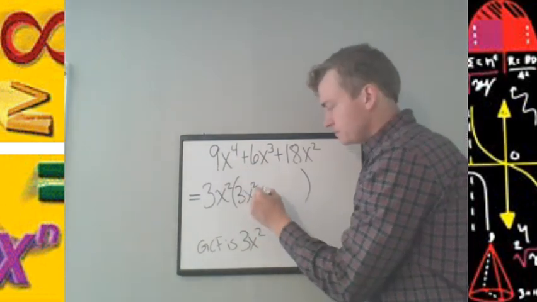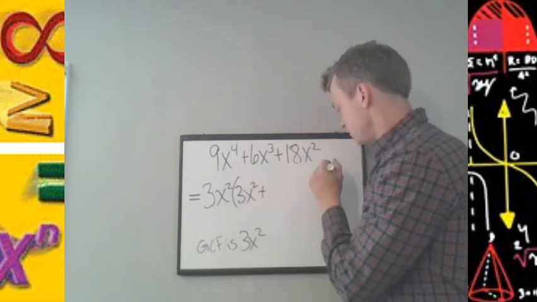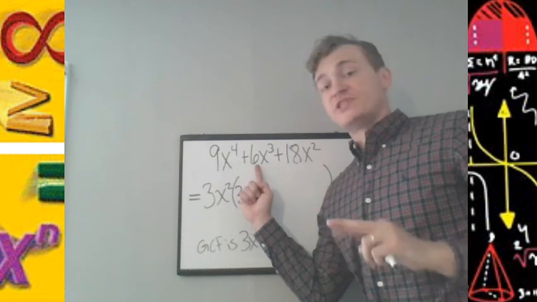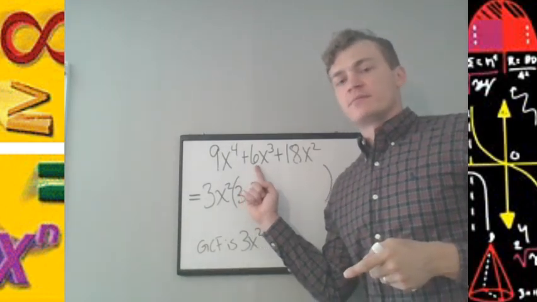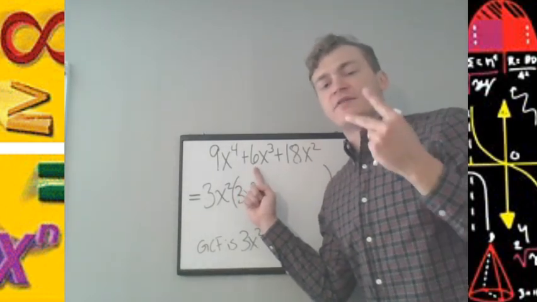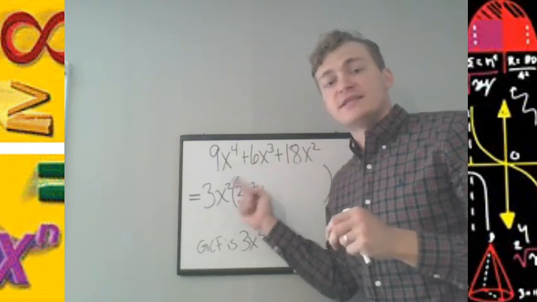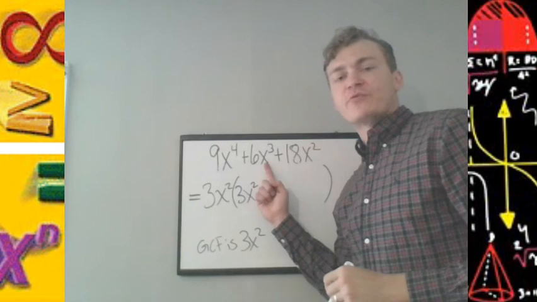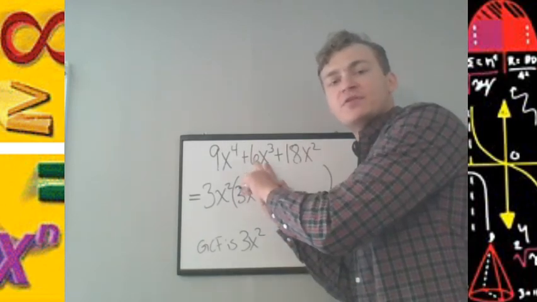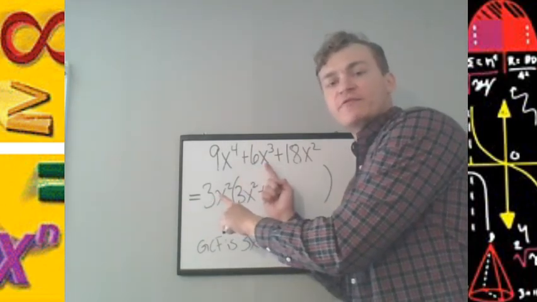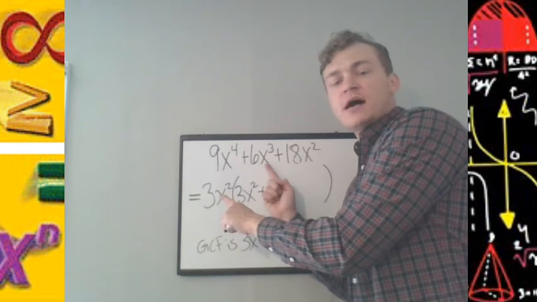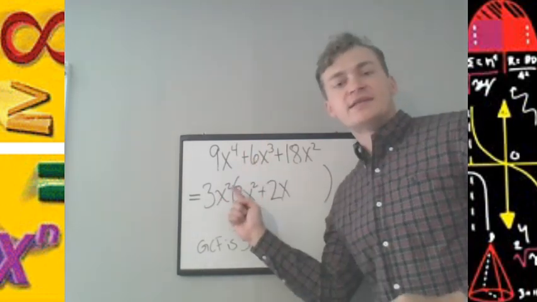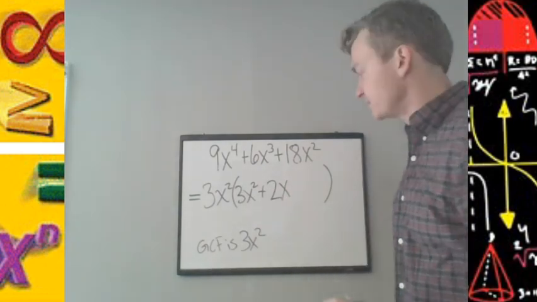Plus, if I have a 6, which is 2 times 3, and I pull out that 3, I'll leave behind the factor of 2. That's because 6 divided by 3 is 2. I have 3 factors of x, but out of those 3, I took 2 of them and moved them to the front. I left behind one factor. 3 minus 2 is one factor of x.